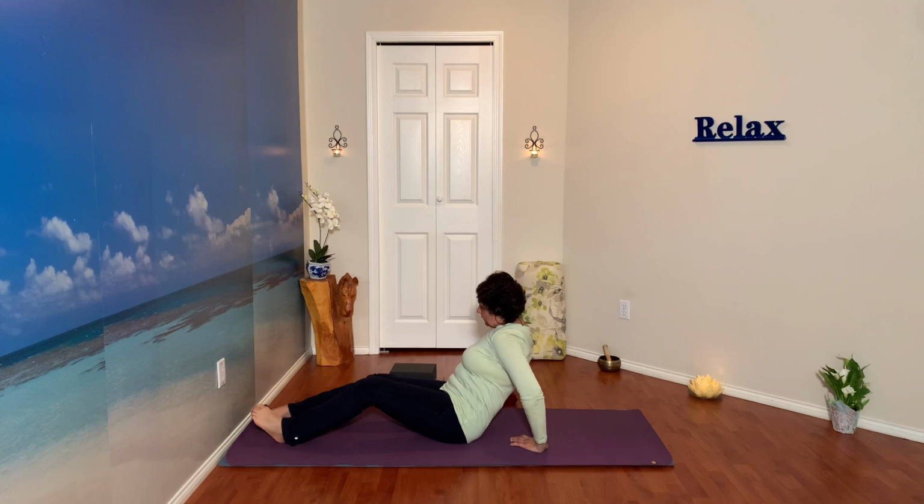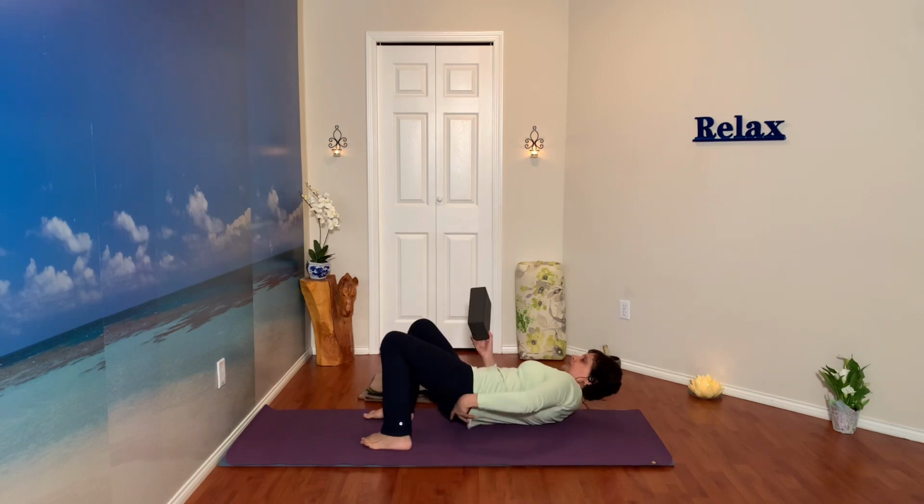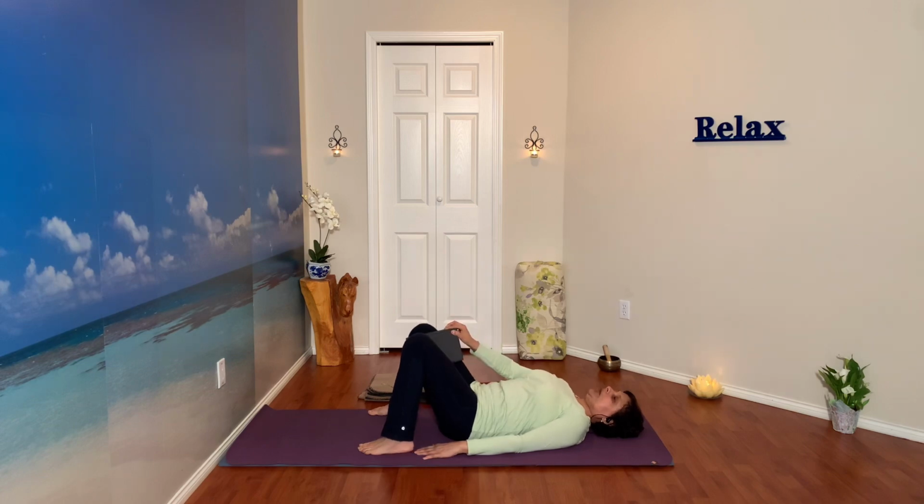And then we're going to come into, this is where you're going to need your block or your cushion. We're going to start the strengthening a little bit. So bend your knees and come into the bridge position. So legs are a little wider than your hips, toes in, heels out slightly. And bring the heels in so that your fingers can just touch the heels. Then you're going to take your block, place it between your knees, or your cushion.